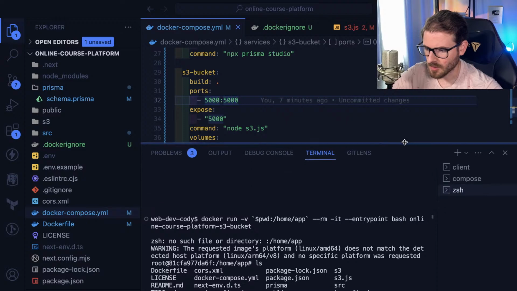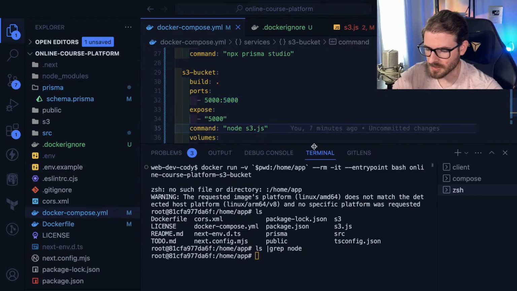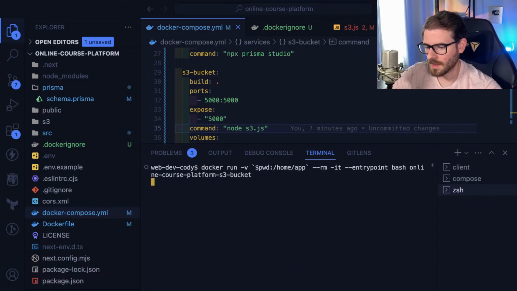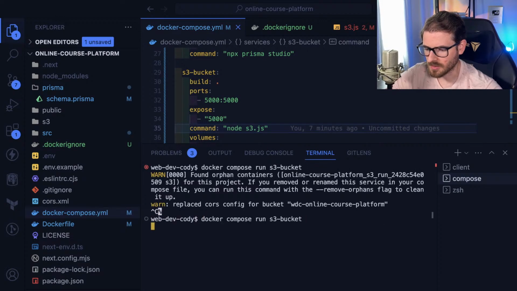Why is it not copying over the node modules? I feel like I'm going crazy here. Hear me out. I'm saying run this container. Maybe it's not actually, let me do this.